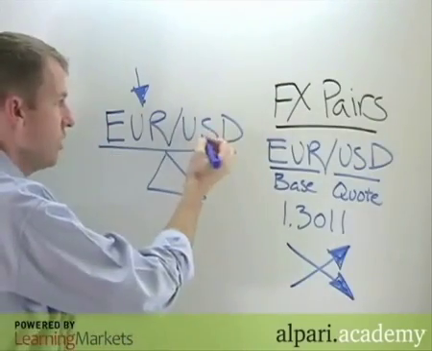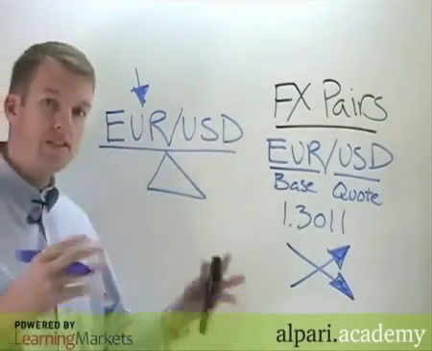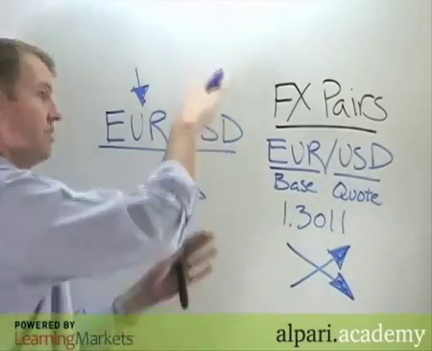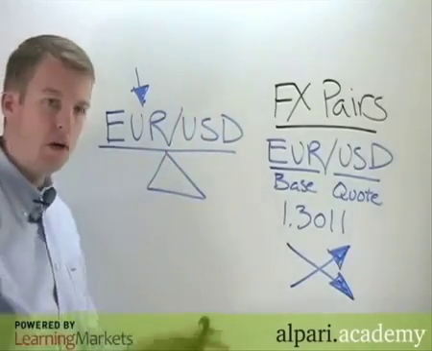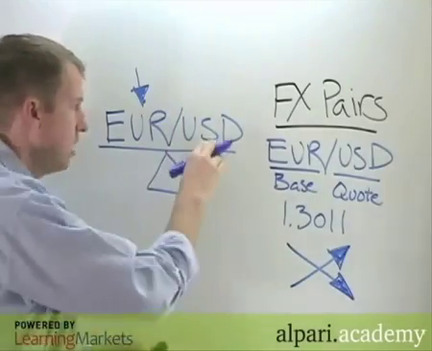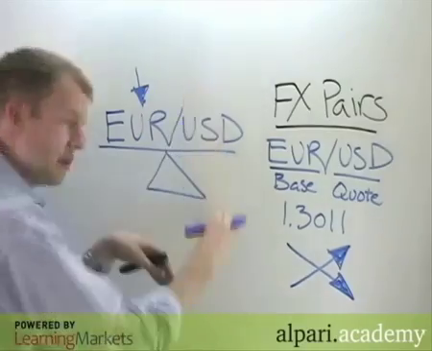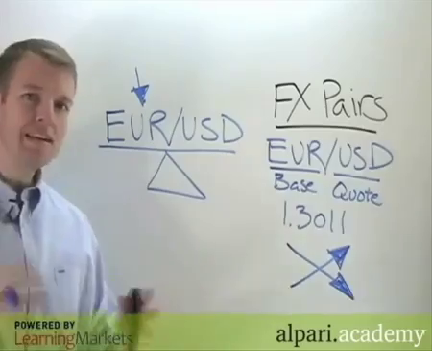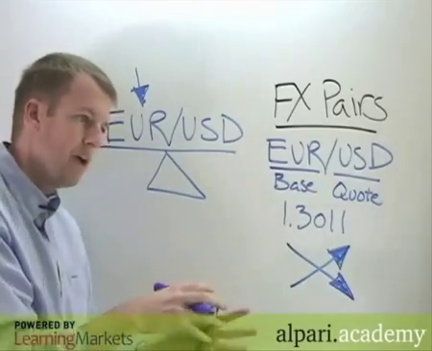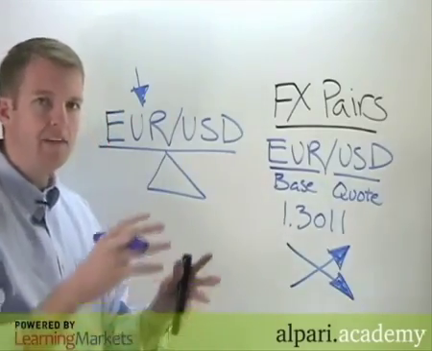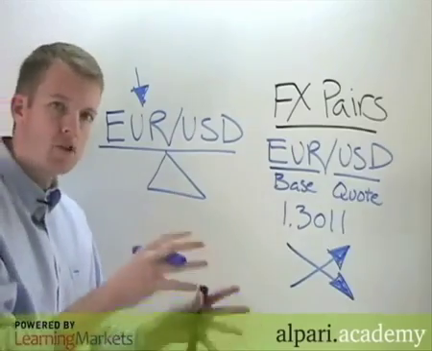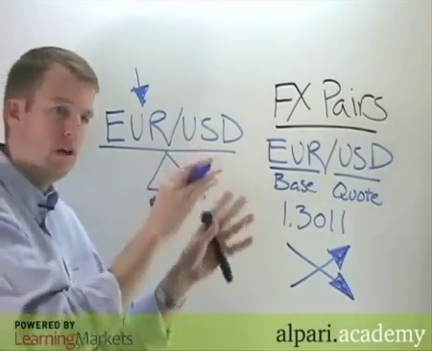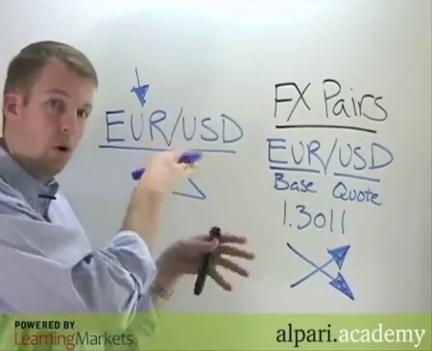Well, the same thing is true of the US dollar. If the US dollar is the one that's maybe not going to get stronger, but it's going to get weaker, then it's going to tilt the seesaw up as well, and that's the way the trend will go. The same thing is true in reverse. If the dollar were to get stronger versus the euro, it's going to push the seesaw down, and the trend will then start heading down. So it's a really easy way to look at a currency pair and its trend and to be able to determine, okay, right now the trend appears to be in favor of a stronger dollar or of a weaker dollar or of a stronger euro or a weaker euro.